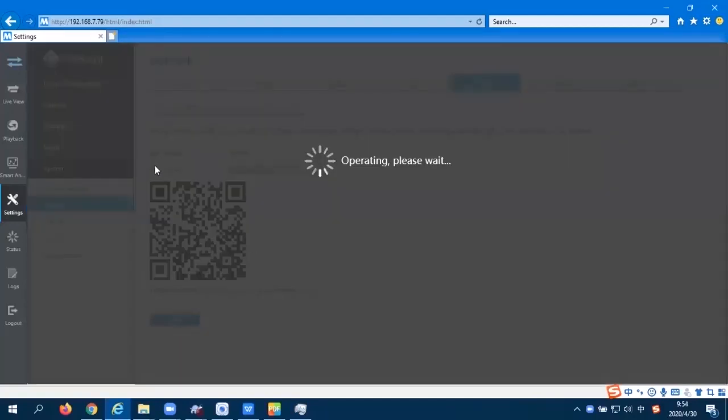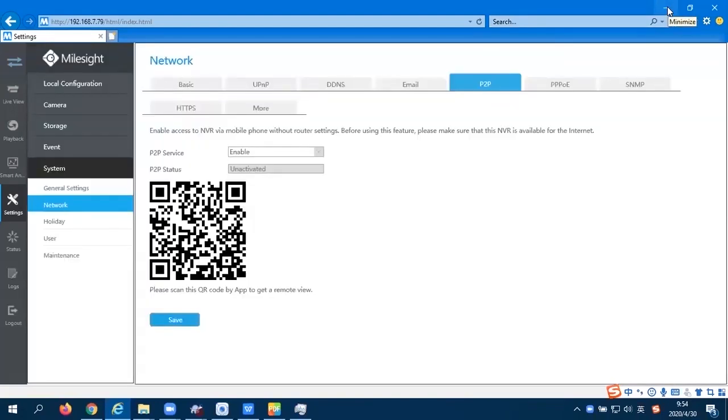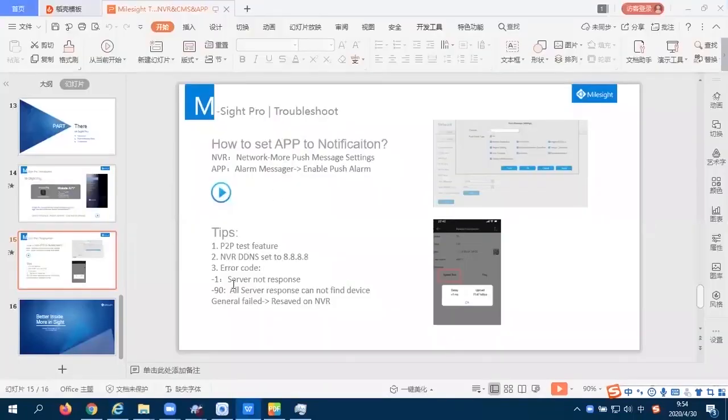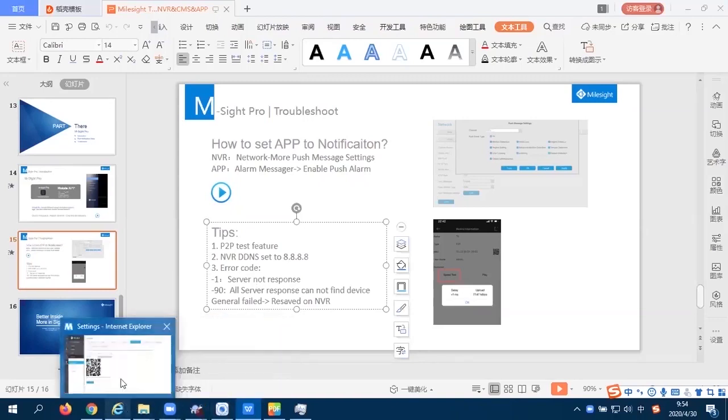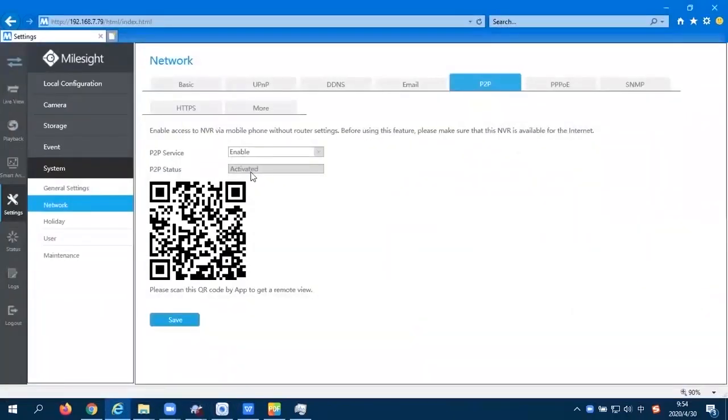It will show you the real-time status, because sometimes the network of the environment changes. For example, suddenly it becomes bad, then the NVR will fail to respond to the server. At this time, you can go to the NVR P2P page to check the status. It will show you the status here.